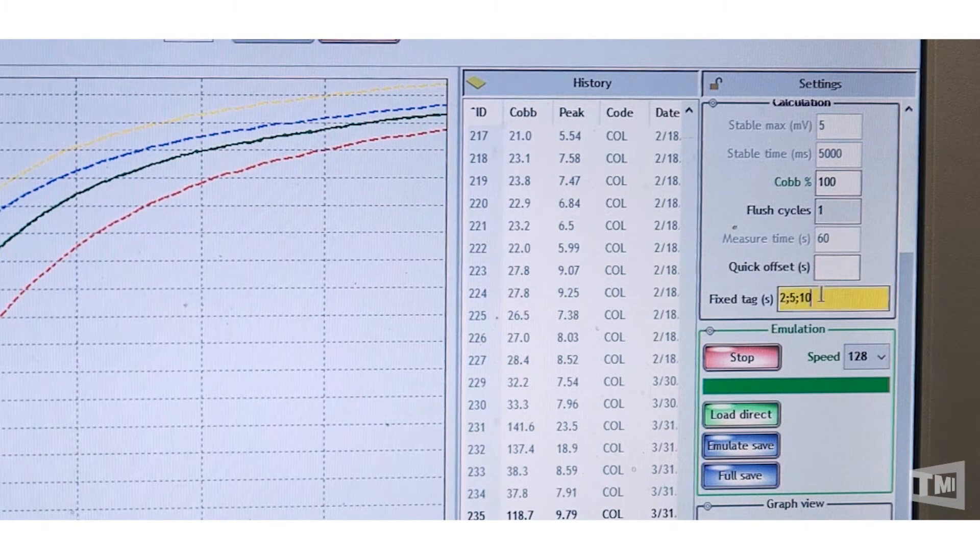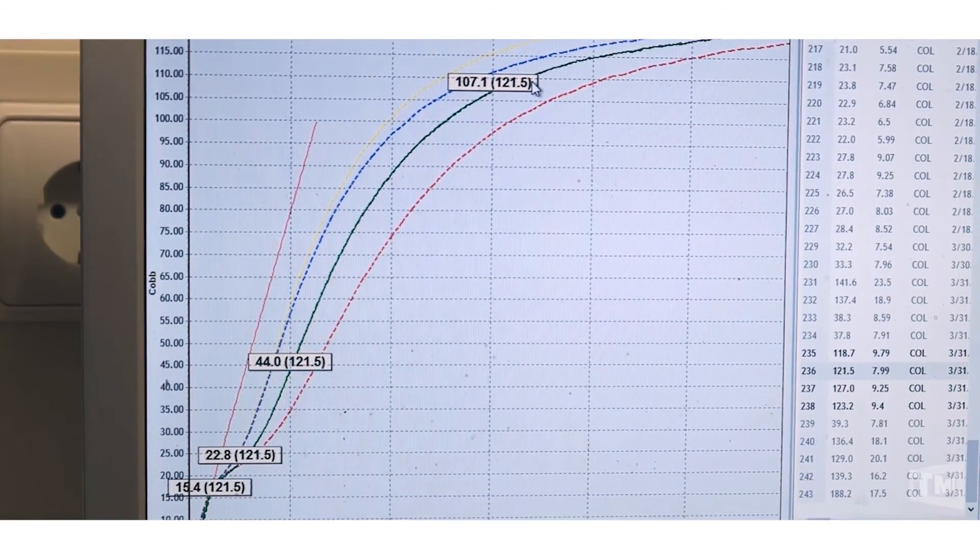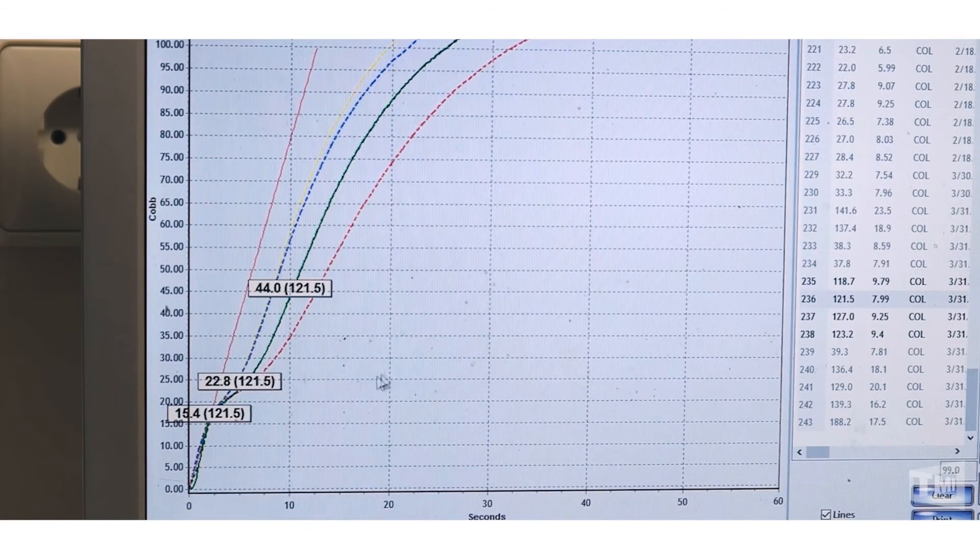We can change these, we can add, say we want to add 30 seconds. What happens at 30 seconds? So we'll just add one at 30 seconds. As I said earlier, the more important portion of this curve is in the area where it first enters, the water enters the paper. The initial absorption of water into your paper. That's what we're trying to achieve here.